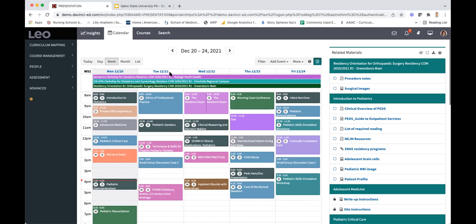So the standard implementation with Leo is that they'll meet with you weekly throughout the process. They have a very well organized Excel spreadsheet that they really create this week by week game plan with you based on the features that you want to implement, and also based on your bandwidth and your team.